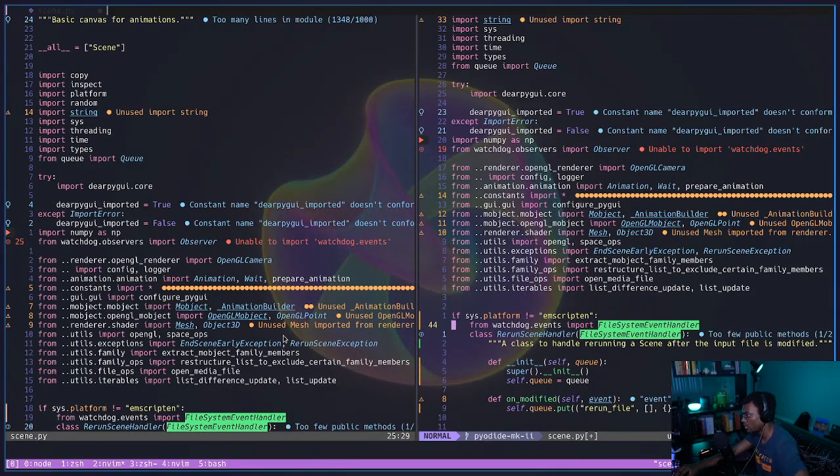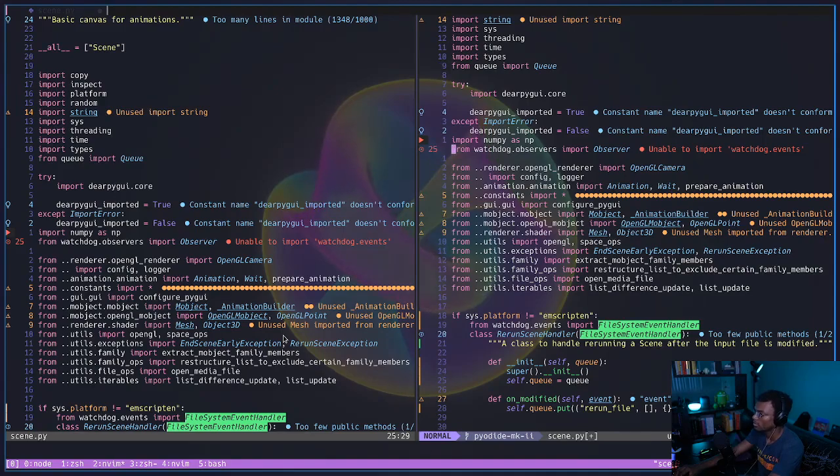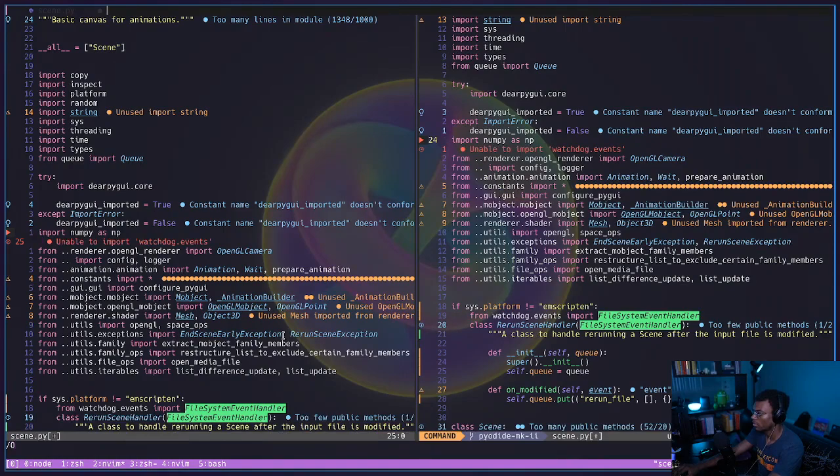Maybe it isn't that great to have all these imports spread out like this. Whatever. That's a job for later on.